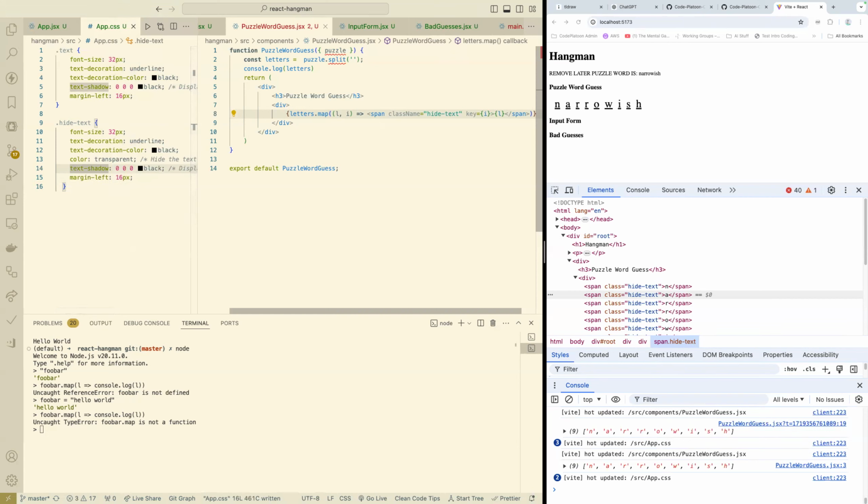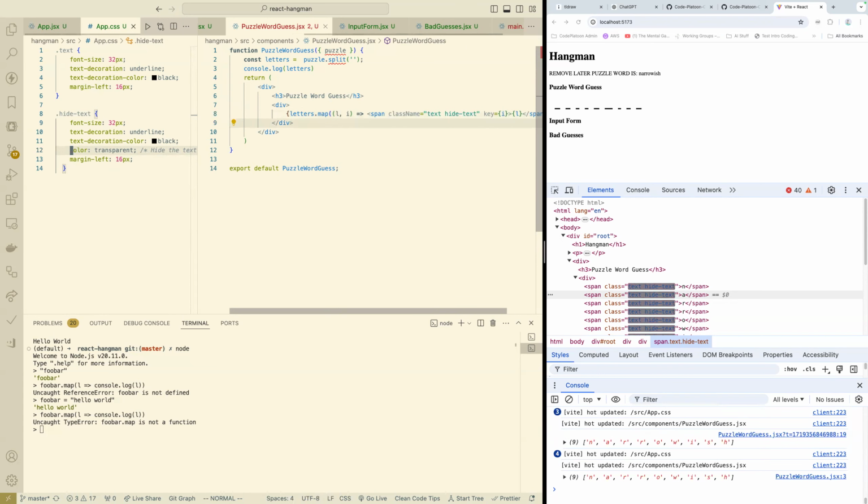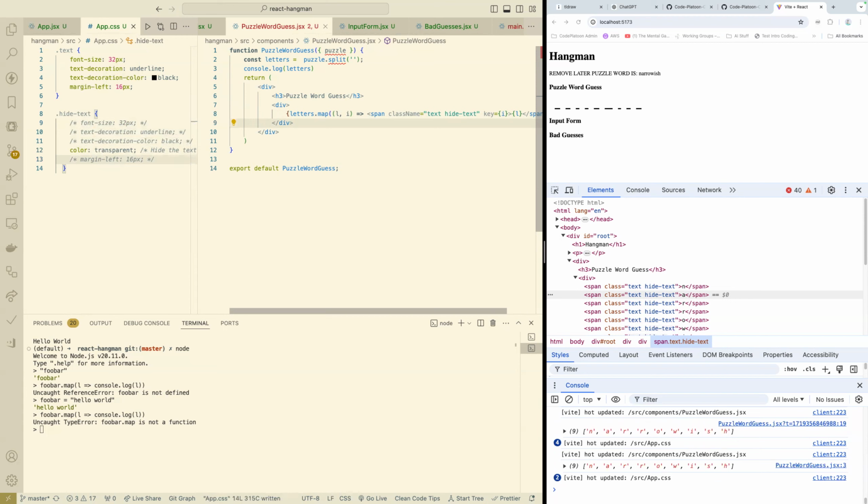Interesting. The text shadow, that seems to be what's causing the problem. Which just goes to show ChatGPT is not always right. Or maybe I did not understand it as well as I should have. Because now I suspect if I get rid of all this stuff, that was what I originally wanted. So we had a little bit of a digression, but we learned some good stuff along the way.